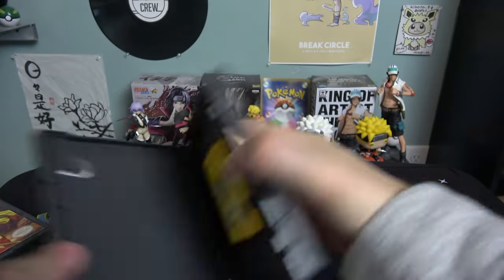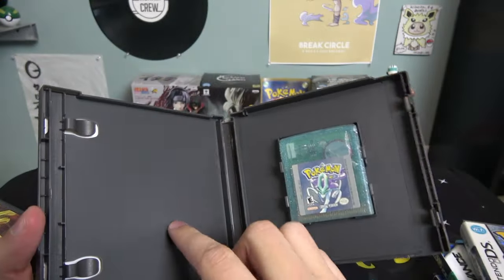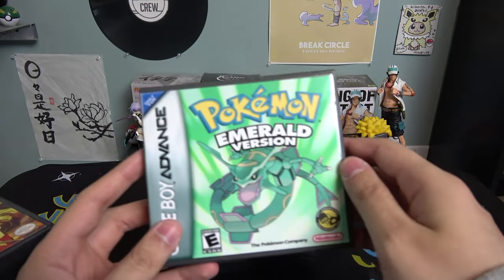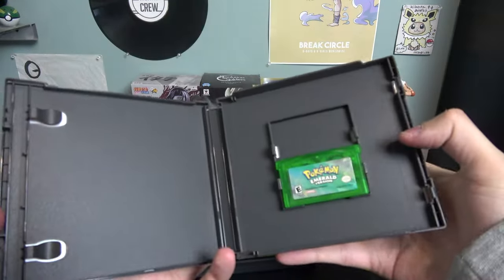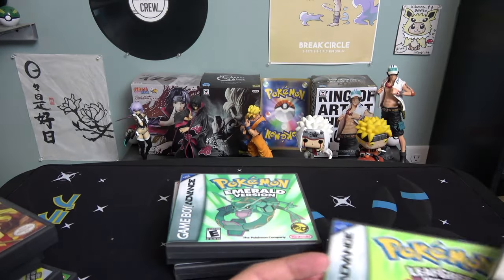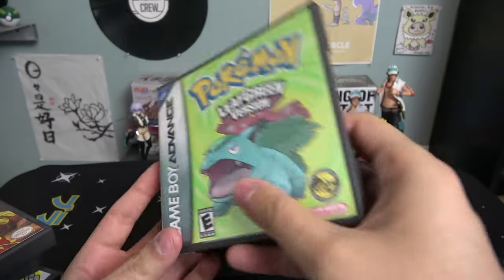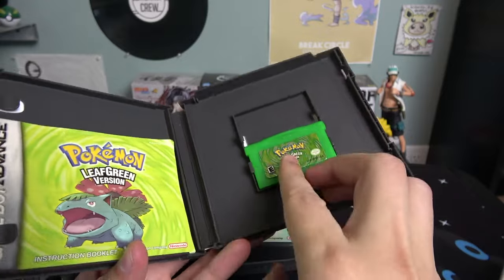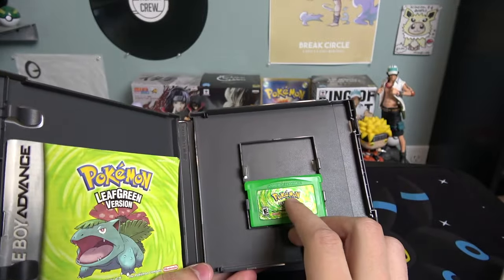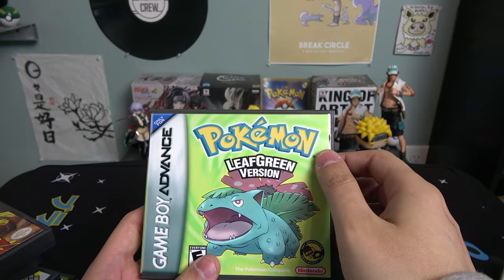Here's Pokemon Yellow open — boom, there's the game inside. Pokemon Crystal too. I still need to buy manuals for Pokemon Yellow, Crystal, and Emerald — they're all missing their manuals — but I do have the games and these are legit copies I've had forever, not fakes. Leaf Green is the only one I have a manual for, and having that makes it look really complete. The colors on the manual, the game, and the cover are all different shades of green — emerald green, lime green, and soft light green — but I really like the art on these.